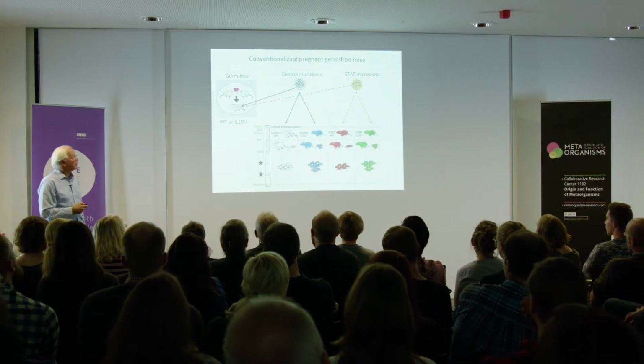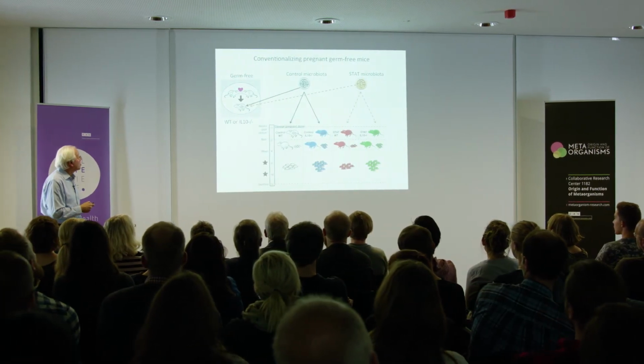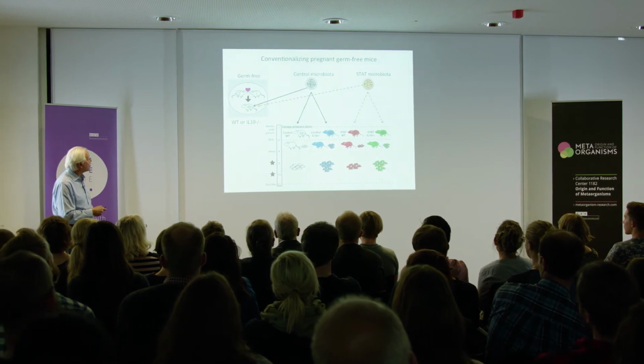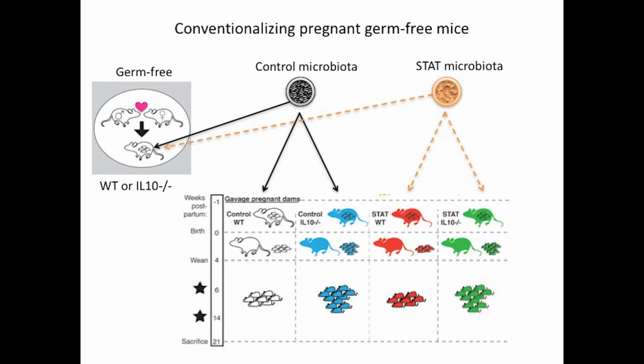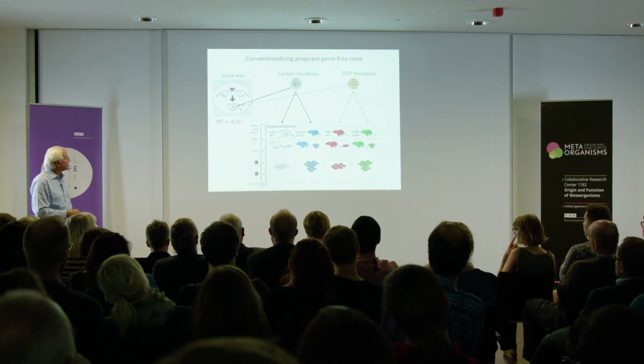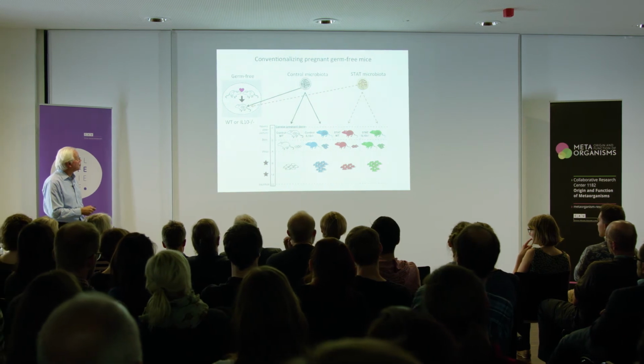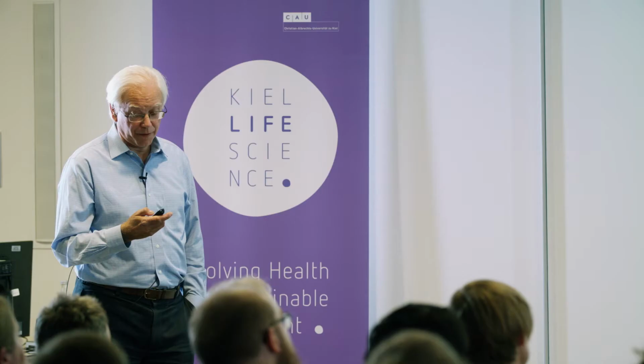And Angel's study design is shown here. She used either the control microbiota or an antibiotic-perturbed microbiota. She gave it to pregnant germ-free mice, and now these mice are conventionalized. And shortly thereafter, these mice give birth to their babies, and now their babies grow up almost for a half a year. So we had 4 groups of mice, 2 genotypes and 2 different founding microbiota.